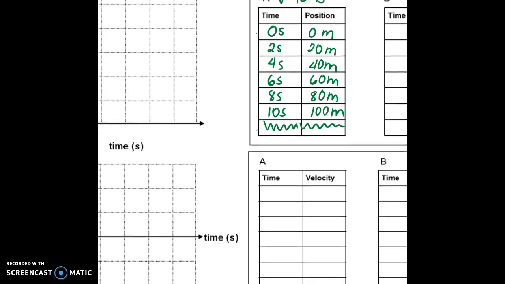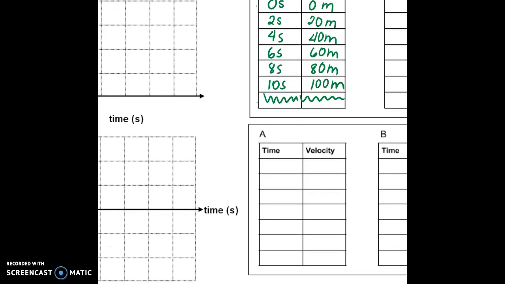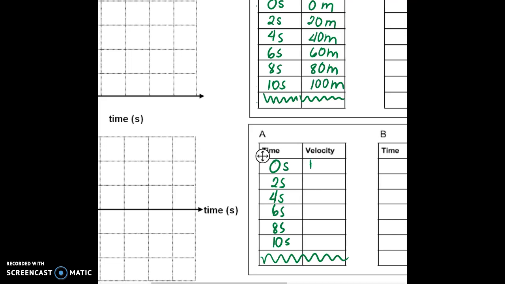Okay? And we're going to assume that it was a constant velocity. So again, our time will go by 2s. And then we'll color this in since we don't need it. And so he started off, right when they started timing, he was already going at his very fast pace of 10 meters per second. So all the way through, he was going at 10 meters per second.